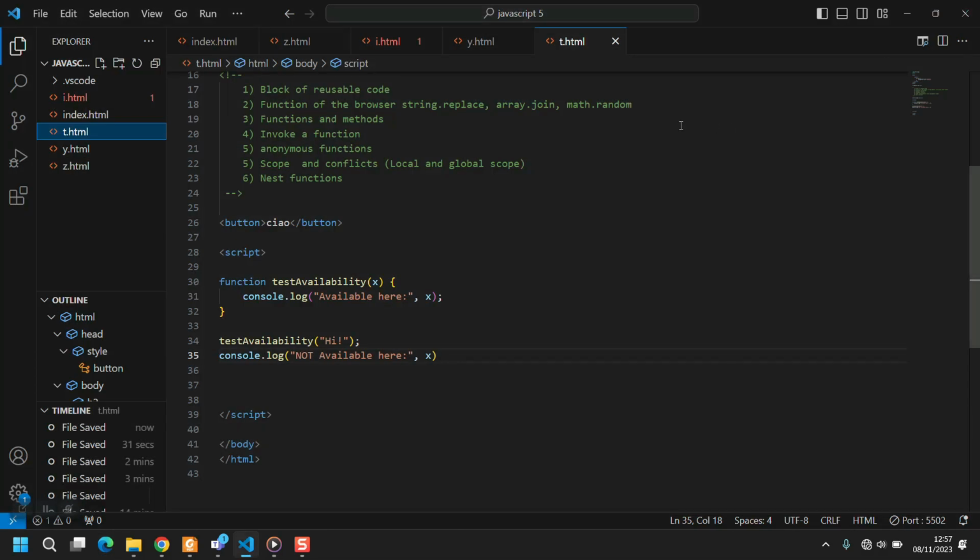The point is that this x has been declared inside this function, it exists here, in this function, not outside, so it will throw an error.